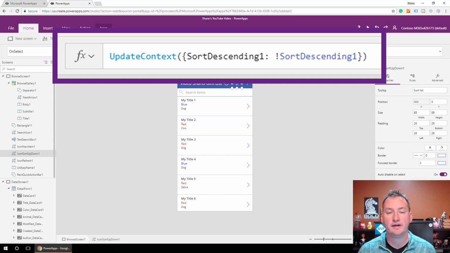What the exclamation point does is toggle a variable to its opposite, to not. So what it's really saying is this is a Boolean variable. It's either true or false, and it's going to set the value to the opposite. If the variable is true, then not true is false. If the variable is false, then not false is true. Oh, that's very complicated, right? But it makes a lot of sense.